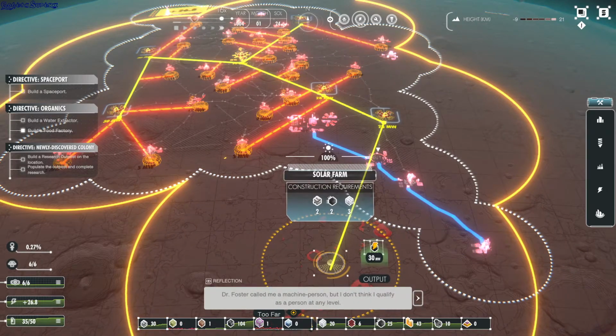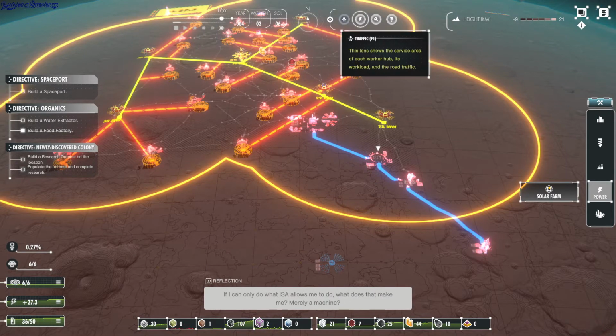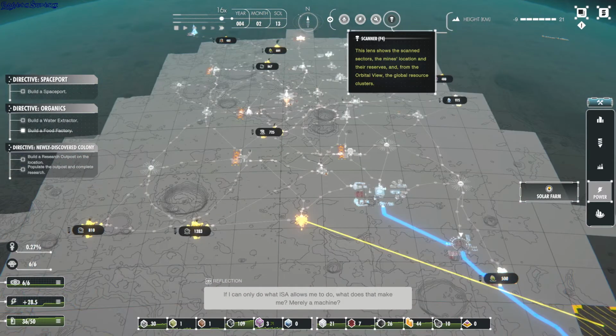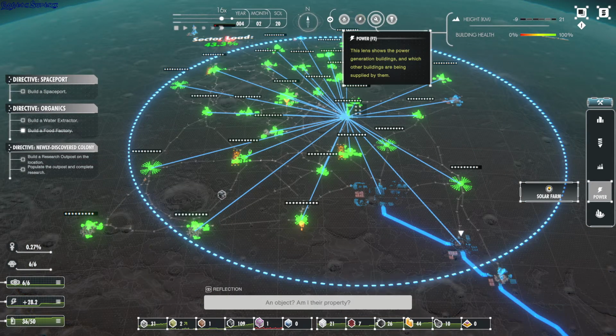Dr. Foster called me a machine person, but I don't think I qualify as a person at any level. If I can only do what ISA allows me to do, what does that make me? Merely a machine? An object? Am I their property?